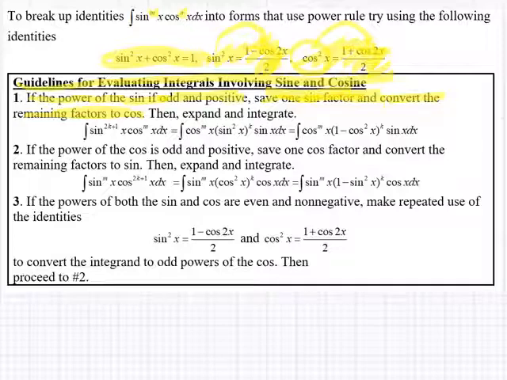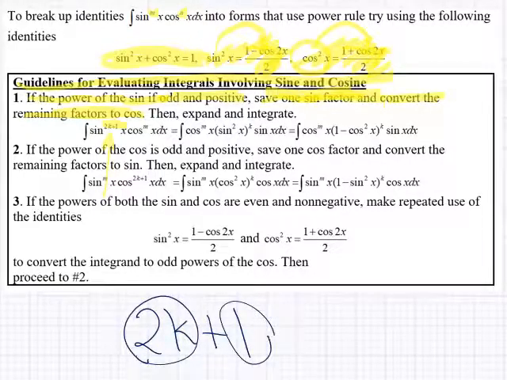Well, how does that get done? Think about it. If sine is to an odd power, odd powers can be written as 2k plus 1. The idea is 2k plus 1 is the way you always can write an odd number. It's an even number plus 1. Okay? So we could write sine to the 2k plus 1. Cosine is to just some random power. It doesn't matter what it is. Even, odd, positive, negative. Doesn't matter. But sine's to an odd power.